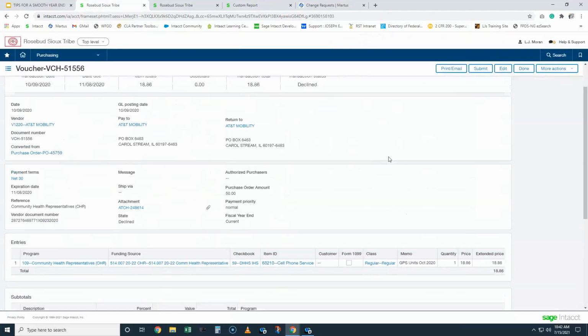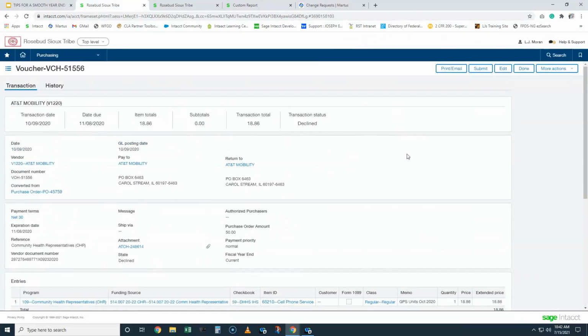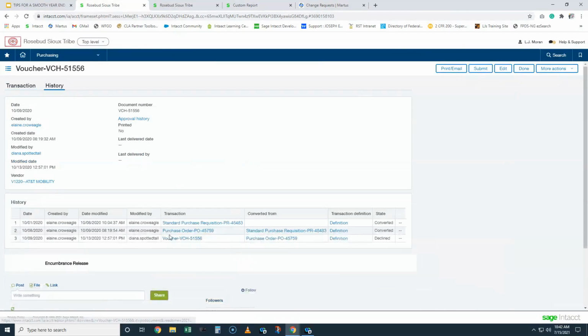So we have a responsibility now on what to do to fix this $18. In October, when we were given that instruction to pay justification, we needed to come back here and delete this voucher. If we go to the history of this, we know this is from purchase order 45759.